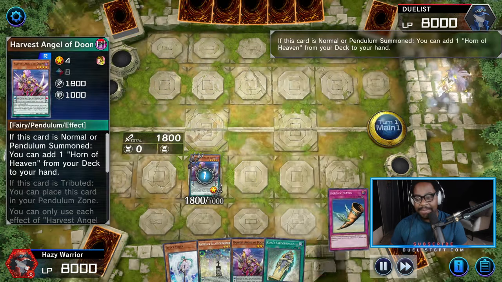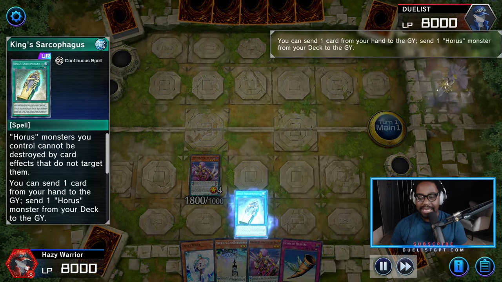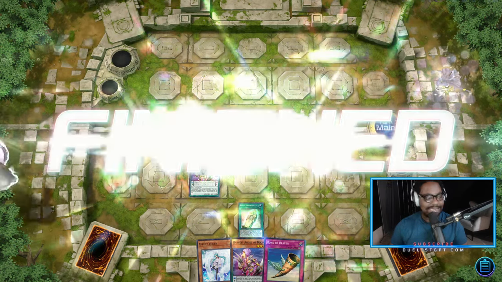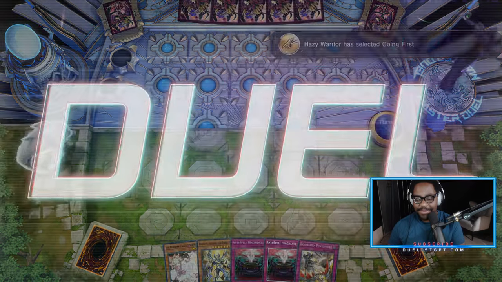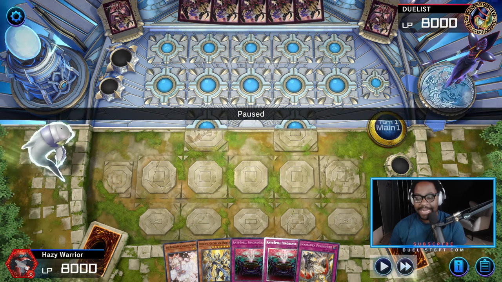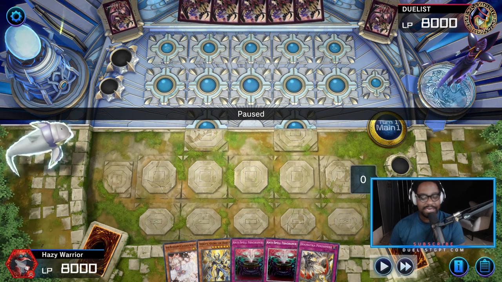So we normal summon, activate the Doom, search for the Horn, activate the King Sarcophagus, and the opponent scoops immediately. He can see the card advantage. He doesn't want any of it. Drop in on this Yubel player, you can see. It's very apparent how this deck works. We do not bother doing a whole lot of combo. We don't even really allow our opponent an opportunity to interact.